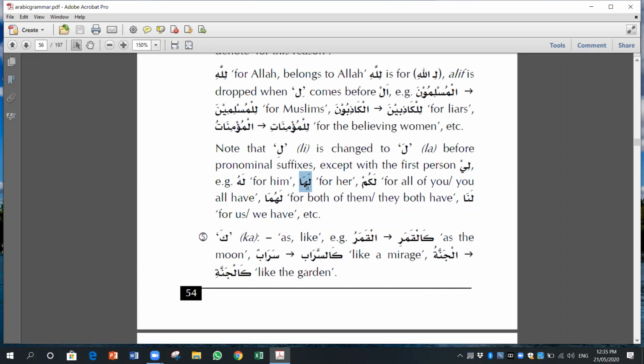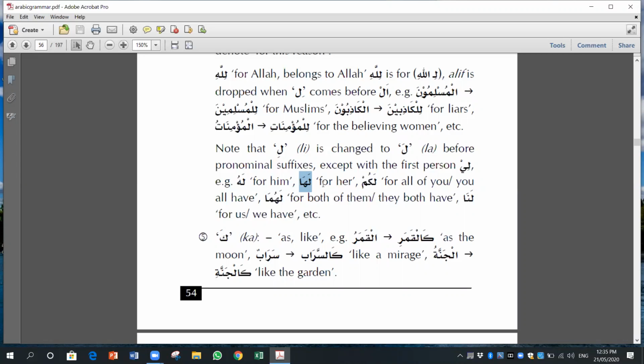What was the meaning of ha, the pronoun ha? You people have done it yesterday, na? Rahimaha. Yeah, like for two. No, no. For female, singular female. Yeah, right? So it is a pronoun. So if I want to use that, this is for her, for means la. Okay, so laha, for her. And then I can't say liha. It's not giving sense.